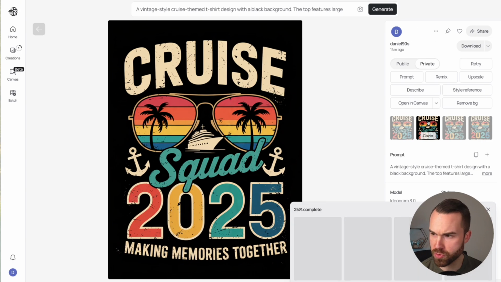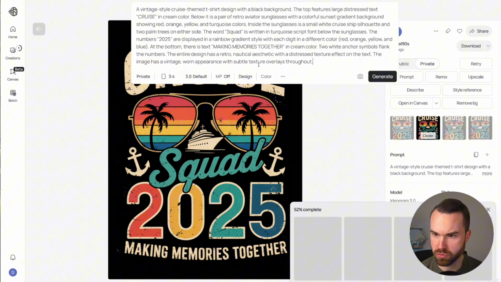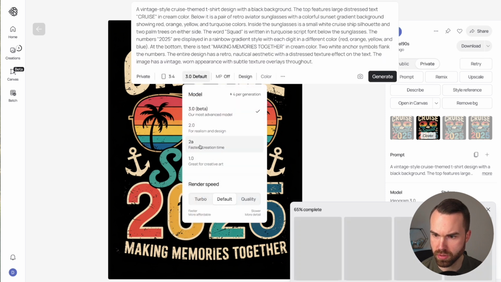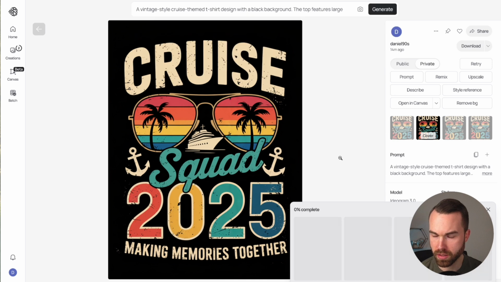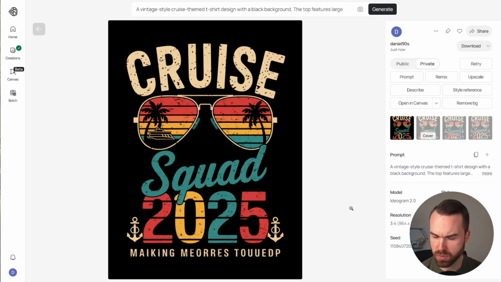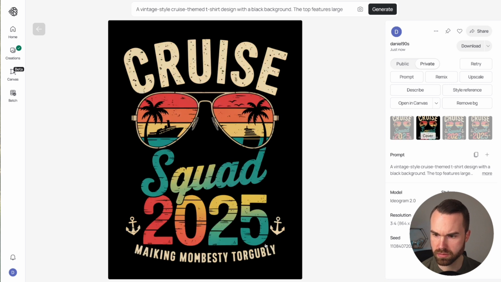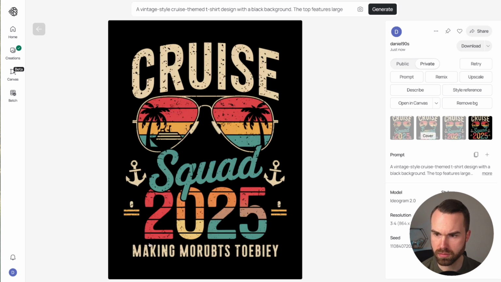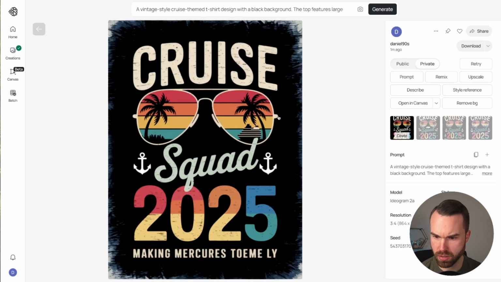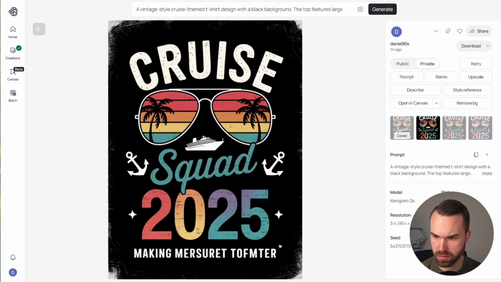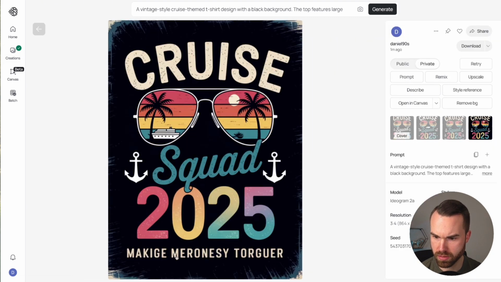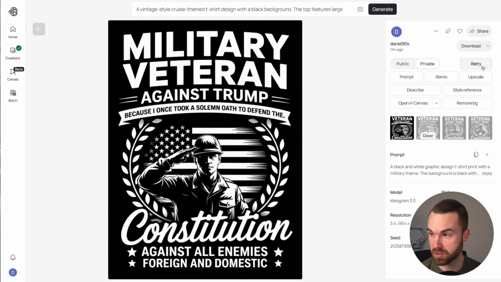So while I'm generating it with the 2.0 model, I can already click retry, then choose the 2a model and click generate. Now it gets queued and it will generate after the first one was finished. So this is the 2.0 model. The text is wrong right here. Nope, doesn't fit. Now the 2a model. Nope, the text is wrong. No, we can't use it. No. Now let's try the last one.